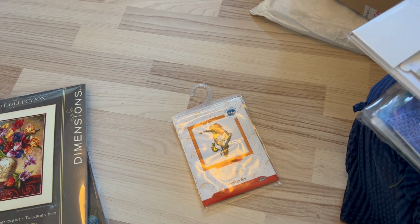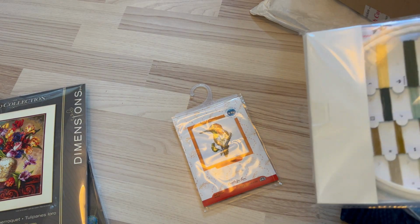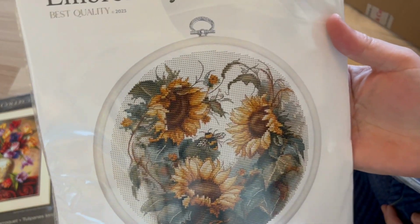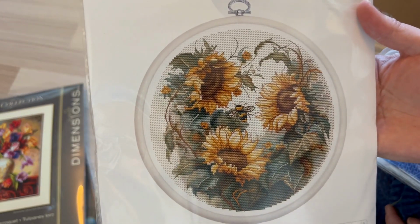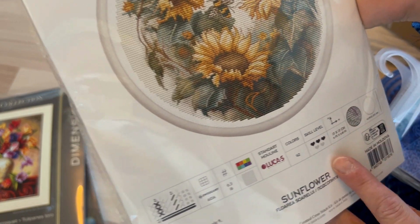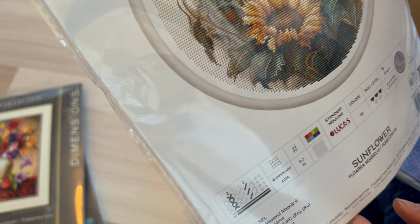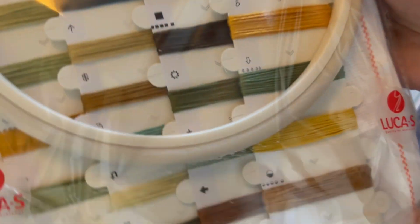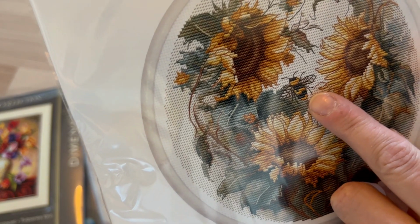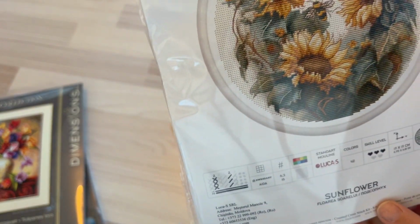So definitely one that I am going to, this is also one of those where I want to start it up as soon as it comes, but I have to try and not do it. But this is gorgeous. And the skill level, it's skill level 3, so it's not that bad. It doesn't really say what count, but I think this is an 18 count, without a doubt. So beautiful. And have you seen the little bee? And yeah, the small stones. It's really, really good. Love this one.